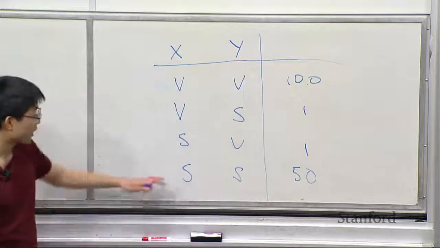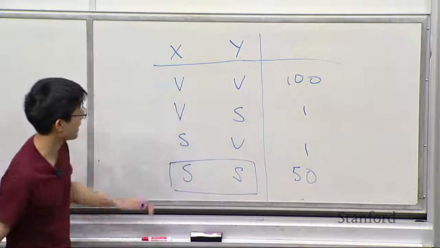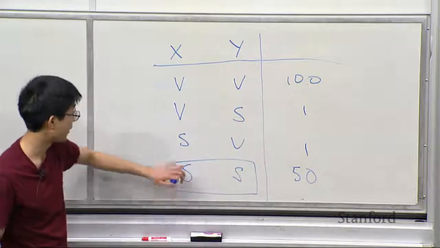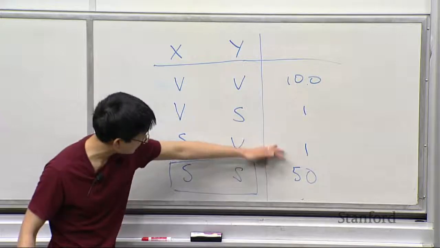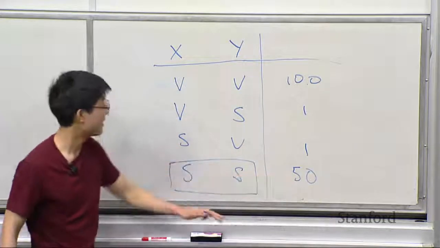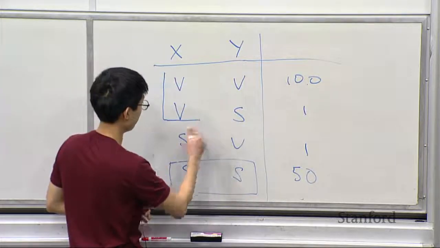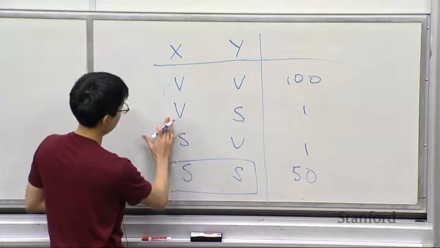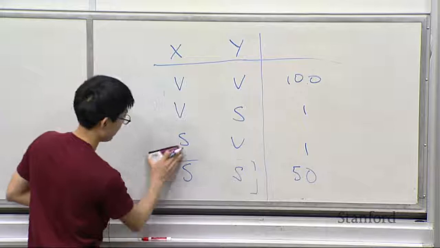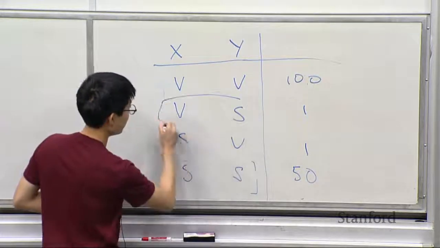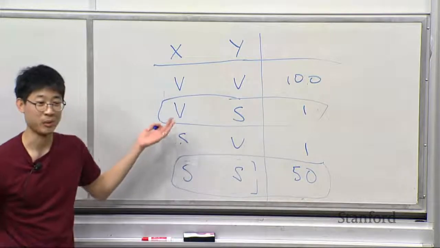OK, so if we initialize them to both saying that they like steak, now let's try to change Y's opinion, right? If I hold X fixed saying steak, then Y will say, oh, well, I really don't like disagreeing, so I'm going to stick with steak, right? Then we say, OK, let's update X. Now Y we said is fixed to steakhouse, so we're looking at these two rows right here. And again, X says, oh, I really don't want to disagree with Y, so I'm going to stick with steakhouse.